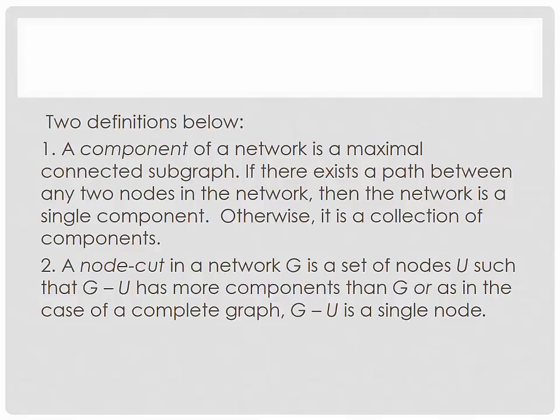A node cut is a set of nodes whose removal increases the number of components. In other words, it disconnects the graph. If you have a connected graph, it may be that when you remove your node cut, then you have many components, or maybe just as few as two.